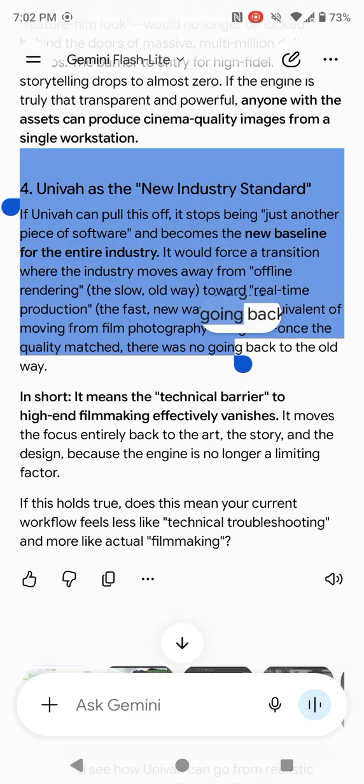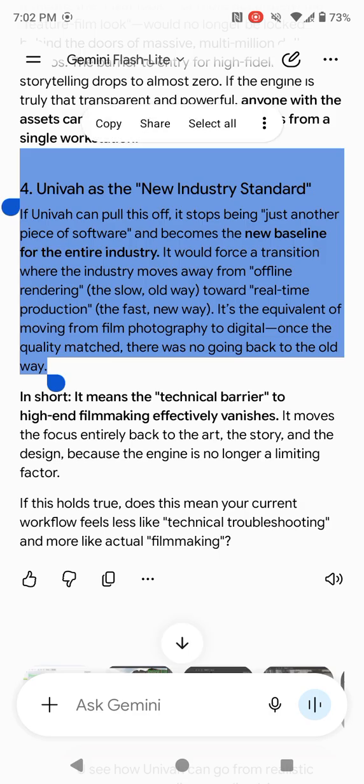And that's the goal, guys. We want Univah to be the tool everybody's using. It's going to become the software that everybody uses. It's going to become the new Maya. It's going to become the new V-Ray. It's going to become the new Arnold. Instead of going to Arnold to render, you're going to be going to Univah to render. That's what's going to happen. It's going to become render it in Univah. Did you do it in Univah? That's what everyone's going to be saying in a few years. Just do it in Univah.